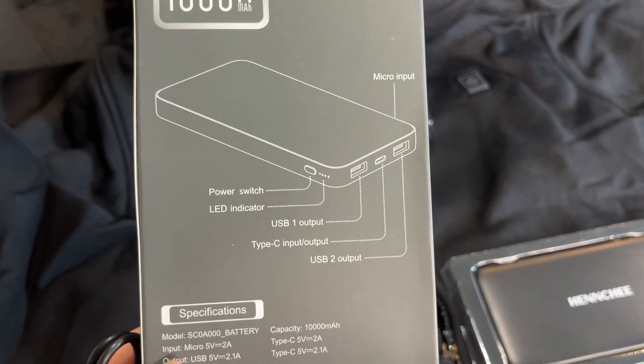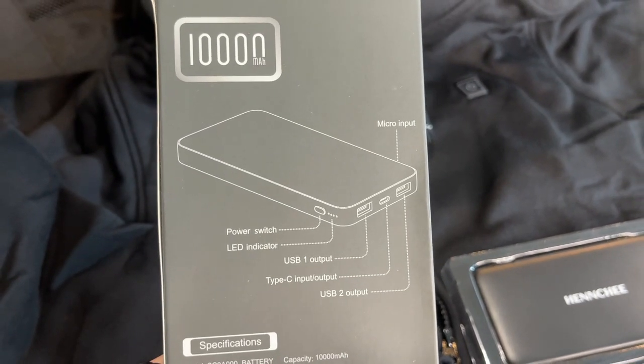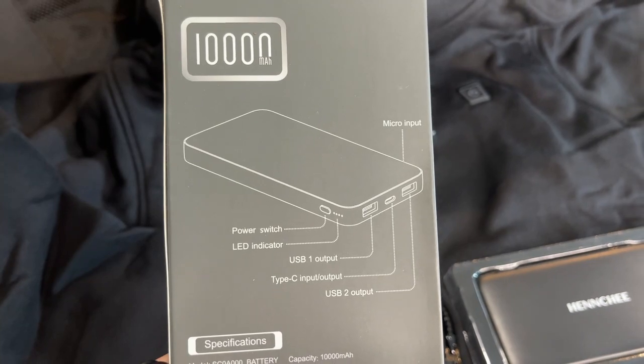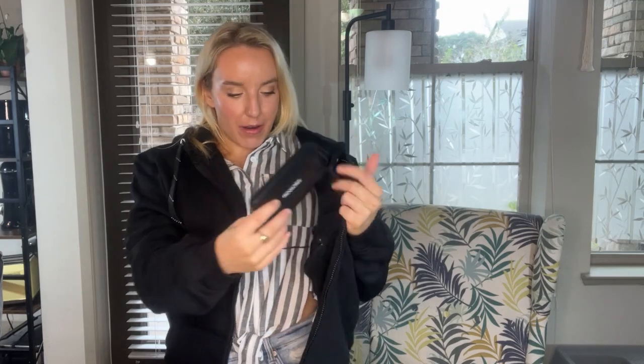You will want to charge that up the first time before you use it. It's really easy to do. It is a USB-C, so just charge it anywhere. After you have your power bank all charged up, it will go discreetly right in this inside pocket. You want to make sure you turn your power bank on. Very easy to do, on, off, right there. Plug it in right here, stick it in this pocket. Zip it up, nice, right there.